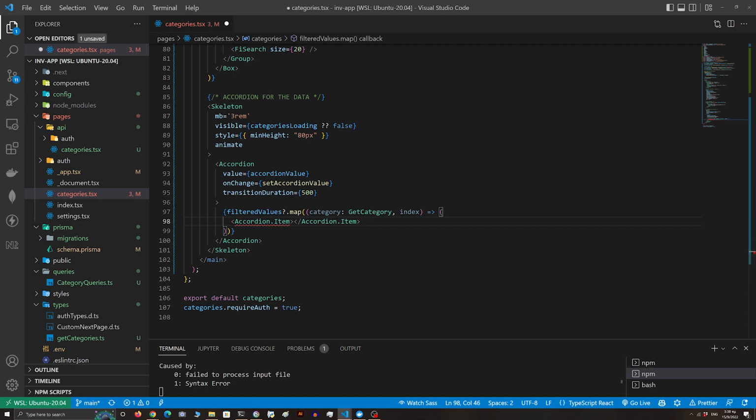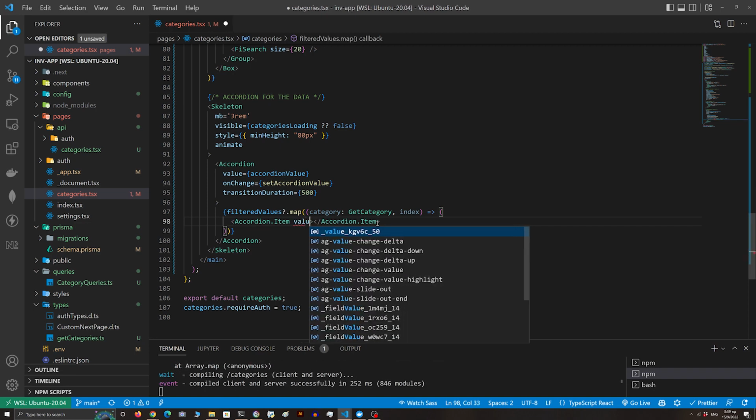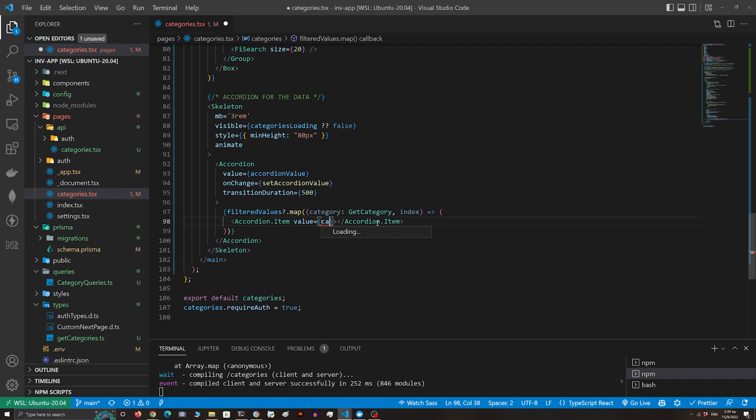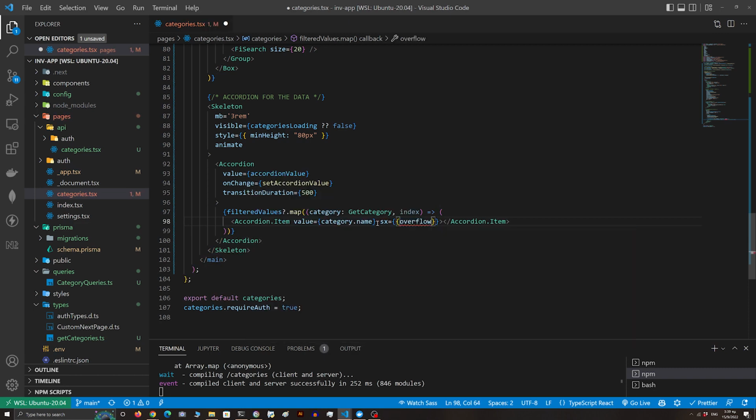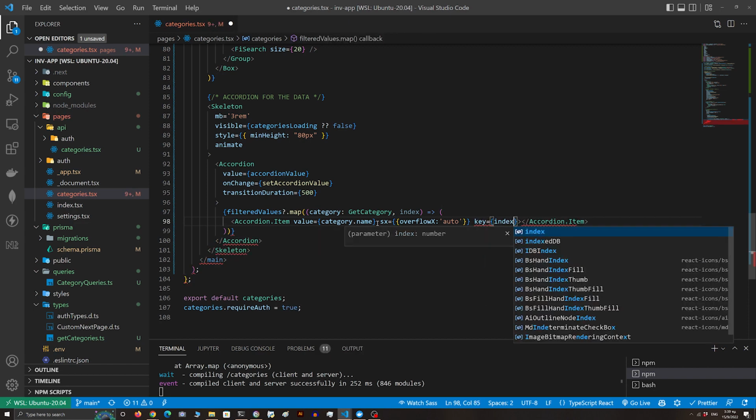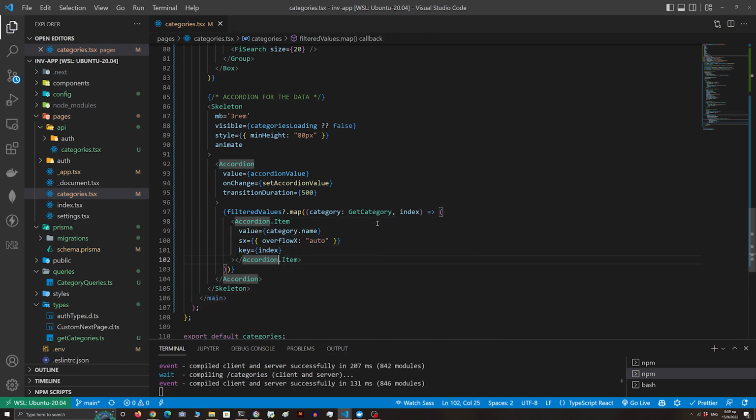The value is the category name, and I'm gonna use the overflow-x auto in the sx property. The accordion item will contain an accordion control component.